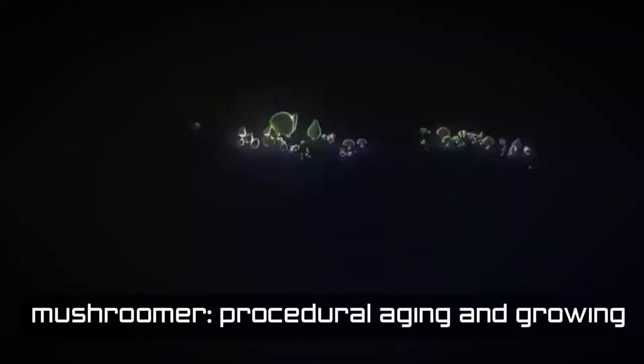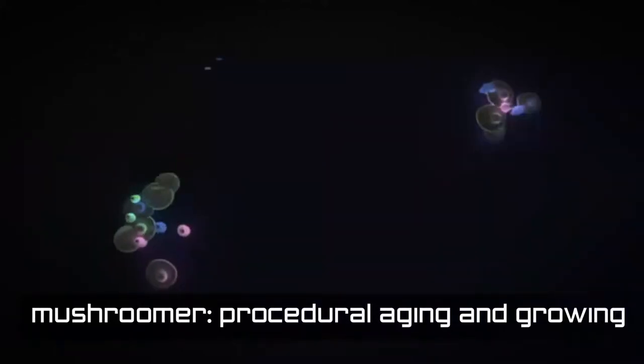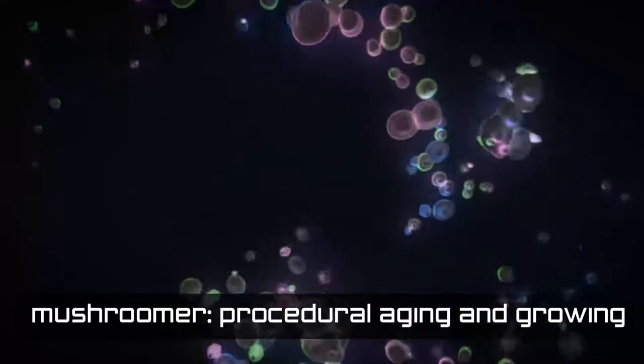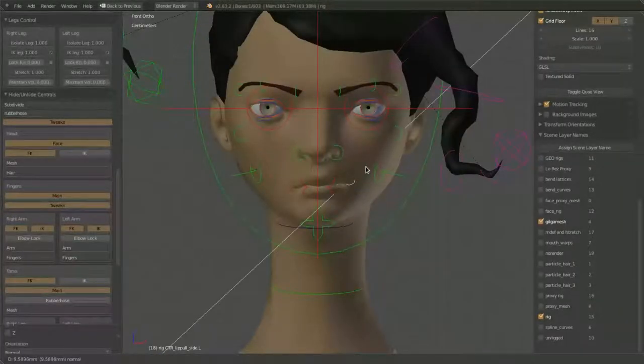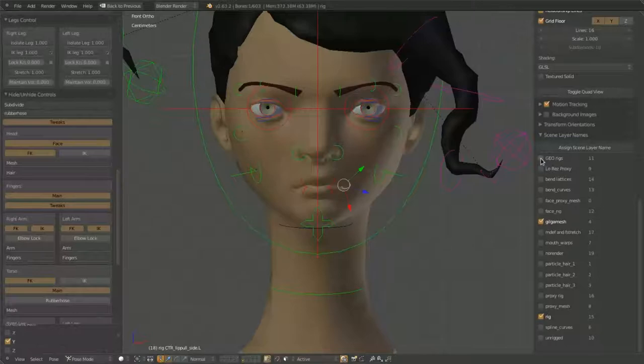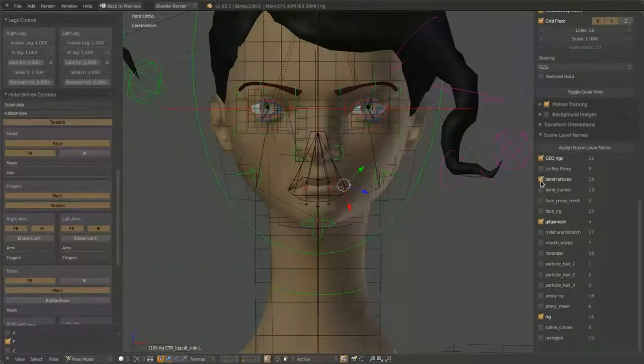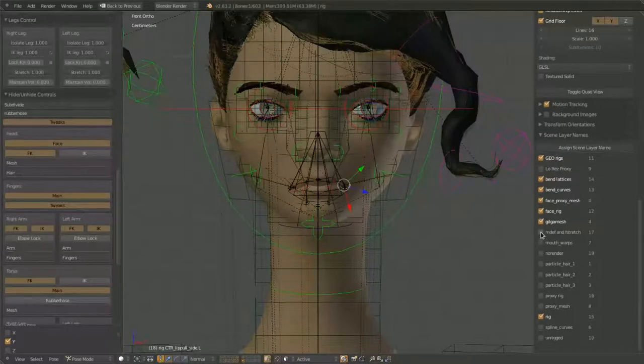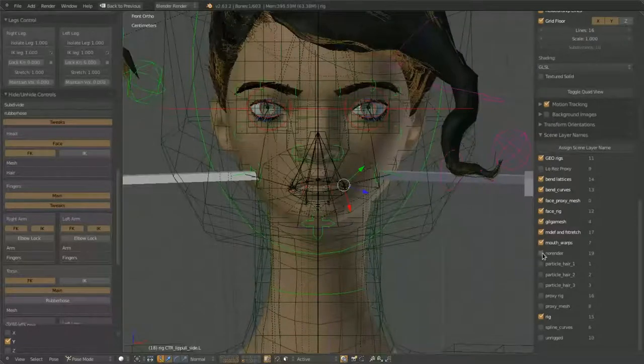We have some stuff for parametric aging and growing of things, so we can do long time-lapse sequences where things are changing over time. And we have scripts for kind of the back end of the animation business, which is setting up the characters to be animated. So we have something called Rigmarole, which is to help riggers make rigs. And rigs are kind of like machines or skeletons that move the characters about. And they're pretty complicated. There's like hundreds of elements interacting in very precise ways.